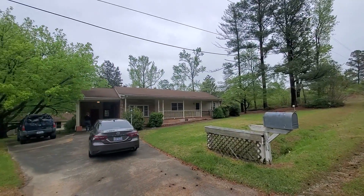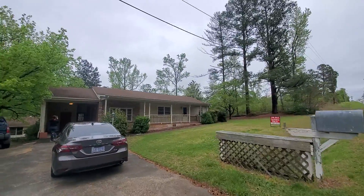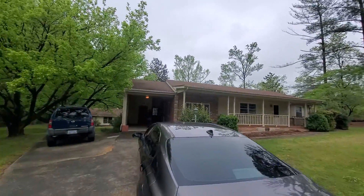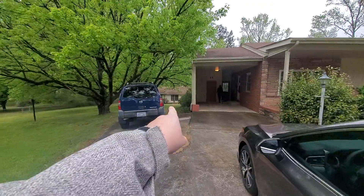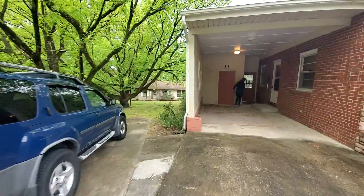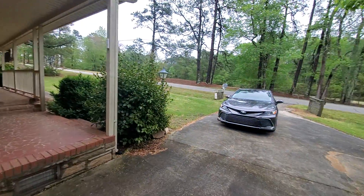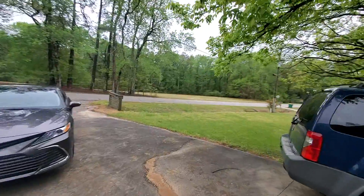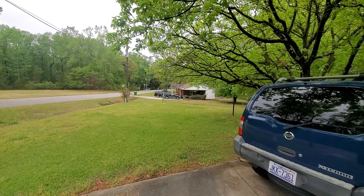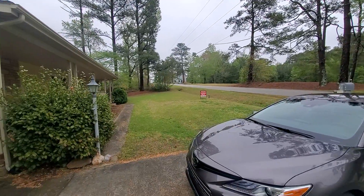We're at 380 Fleming Road in Coates. Out front you've got a front porch and carport, and you can see back here there's a storage building. You have neighbors here and there, with homes up and down the road, but it's a pretty quiet road. Downtown is that way — not too far.